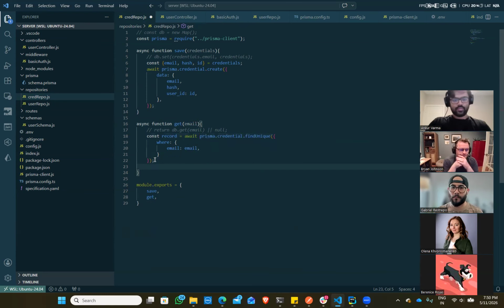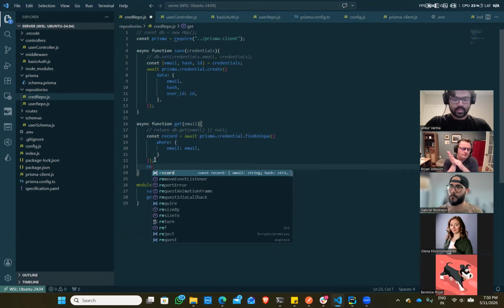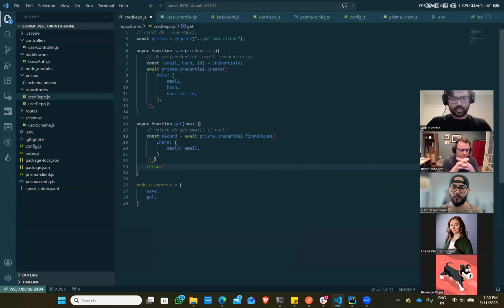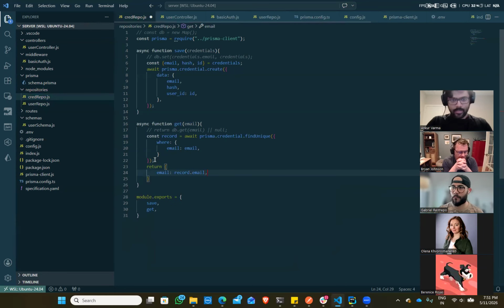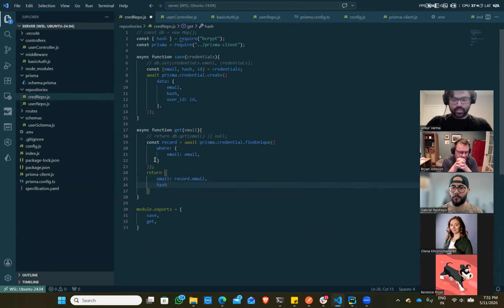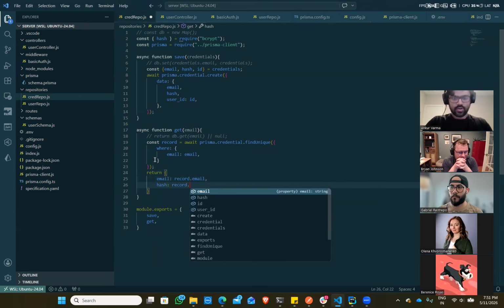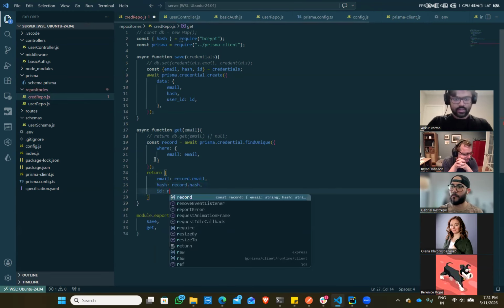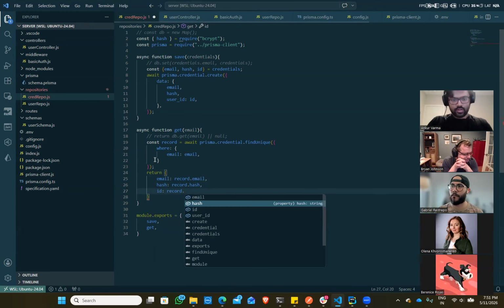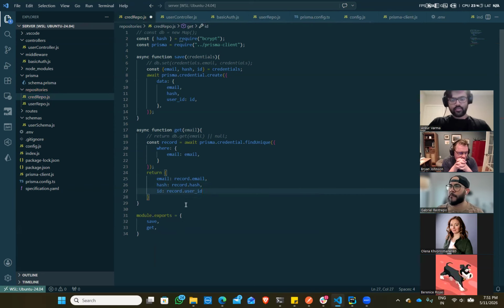Now while returning, we return email as record.email, hash as record.hash, and id as record.userId, because id is the id of the credential, but we want to return the id of the user. So that is how we return that.